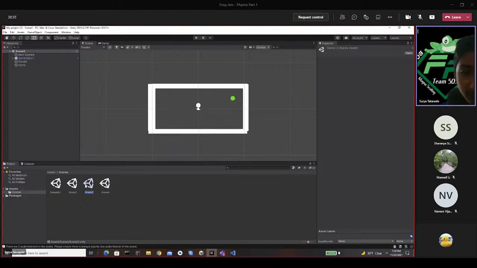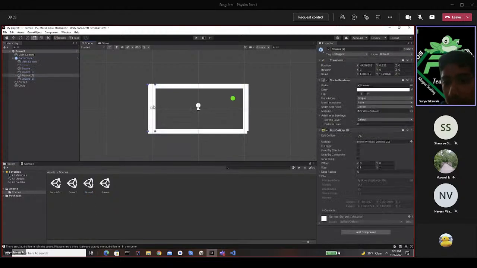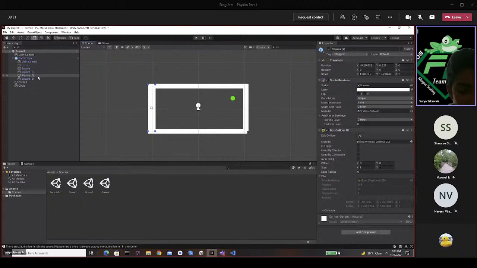So one of the easiest ways that you can make levels is you can use the walls, and what I did is I just duplicated them and resized them, because the walls are the same thing as the mini walls you want to implement. So this wall, it says is square 2. If I right click and click duplicate, I can drag it around and the original one will stay there.